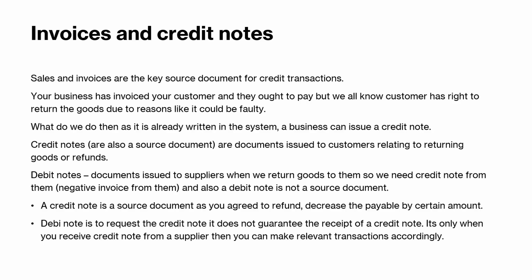This is something we have to be aware of, as sometimes we come across credit notes and sometimes we can come across debit notes. A debit note is not a source document. A credit note is a source document as you agree to refund. This will impact your payable, it would reduce it. Alright, moving on to the next section.